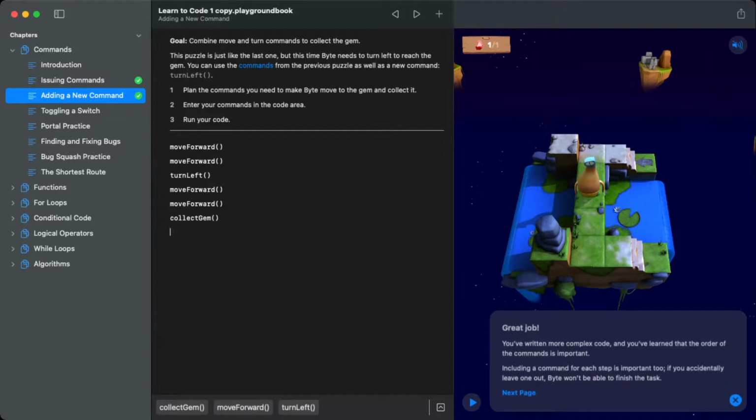Now, obviously, if you really wanted to, you could ask them to take a print screen of this. This is going to be saved on the device that they're learning on. You could ask them to just take a screenshot on the iPad by pressing the home button and the lock button, or the volume up and the lock button, or they could do a screenshot on macOS with Command Shift and 3 or Command Shift and 4.